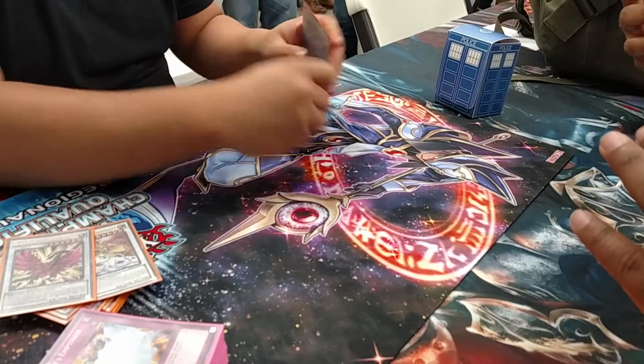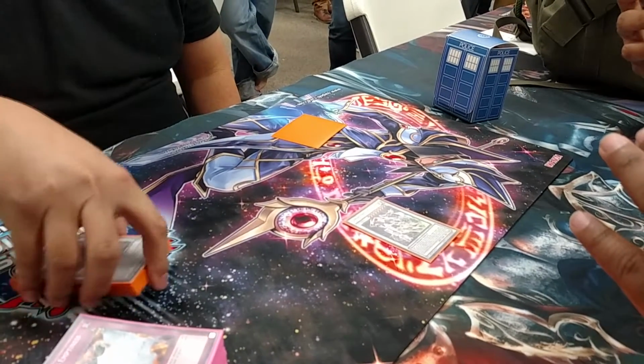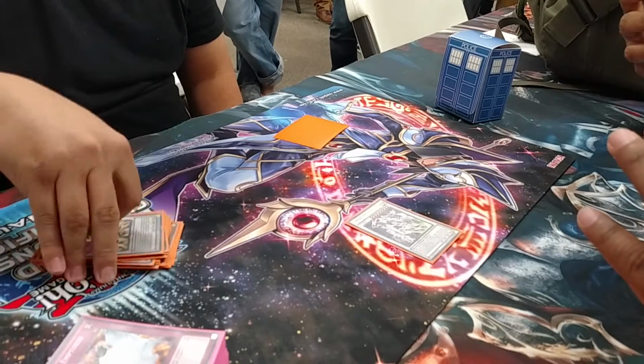I play Crystal Wayne. If you have a Soul Charge turn 1, this card is just broken. If you make this and Spirit and multiple Spirits, it's really hard for them to come back.